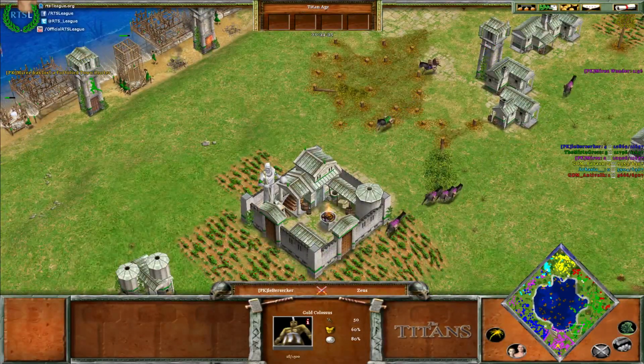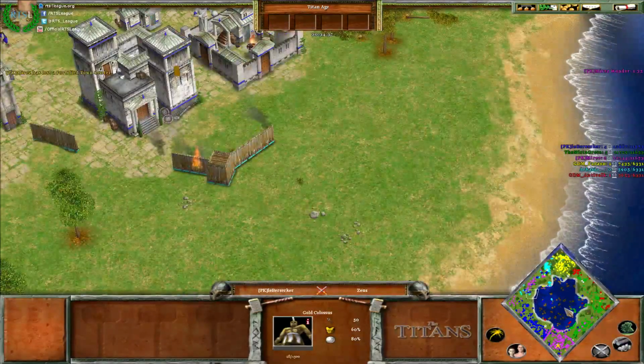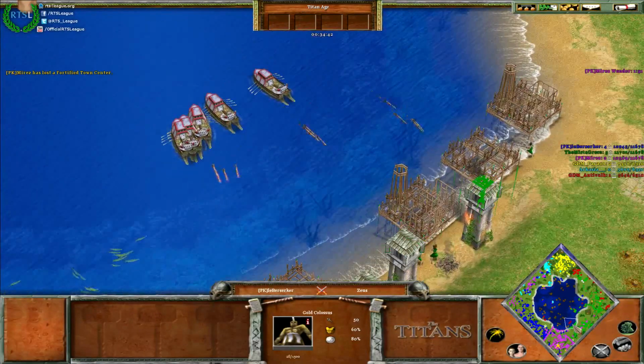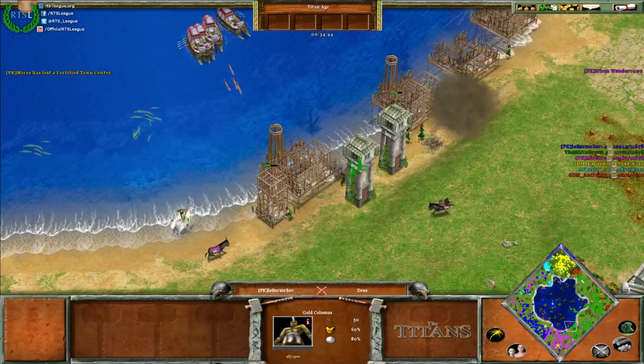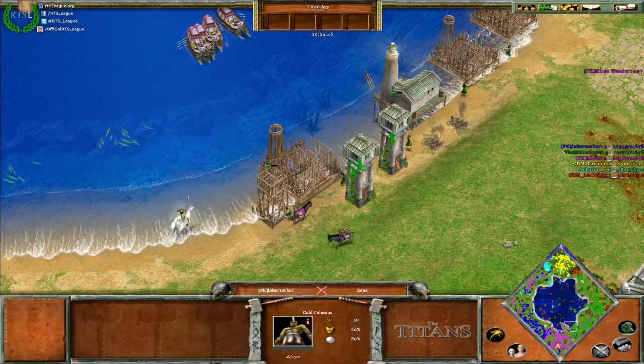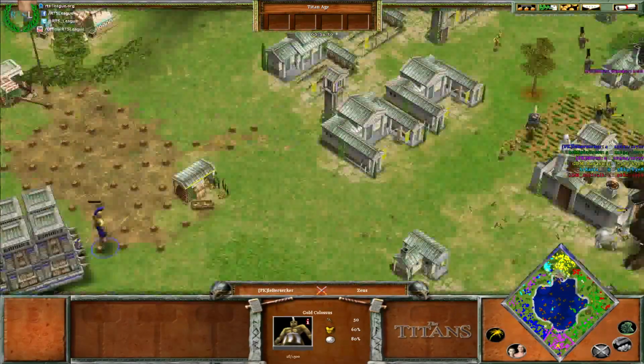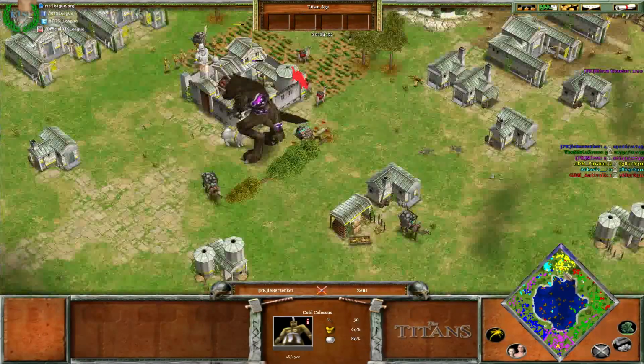So I think PK actually had two town centers in water range, as opposed to GDM only having one, so I would have liked to have seen GDM exploit that factor earlier on. Minute 20.